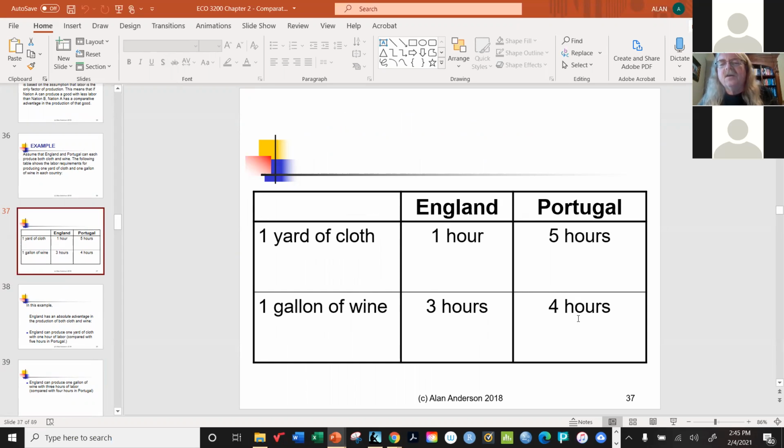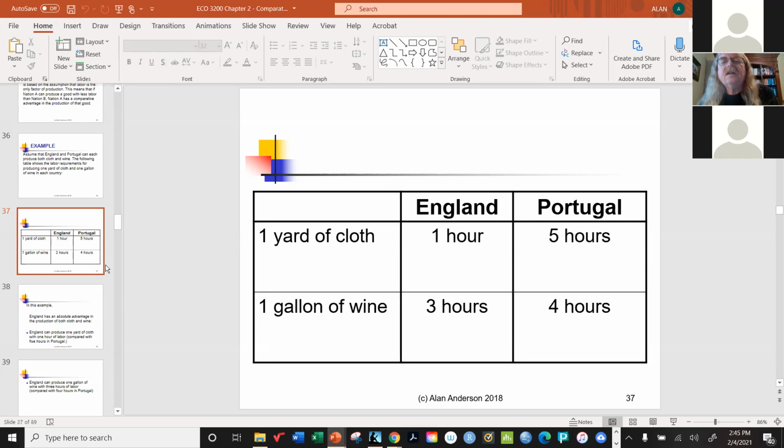Okay, so just like in the video where one country was better at both goods and they still were able to trade with each other, the same thing is happening here. But what has to happen is that England, which you can see, its advantage is more pronounced in the cloth. They have to make the cloth and Portugal has to make the wine. Otherwise, none of this works out.